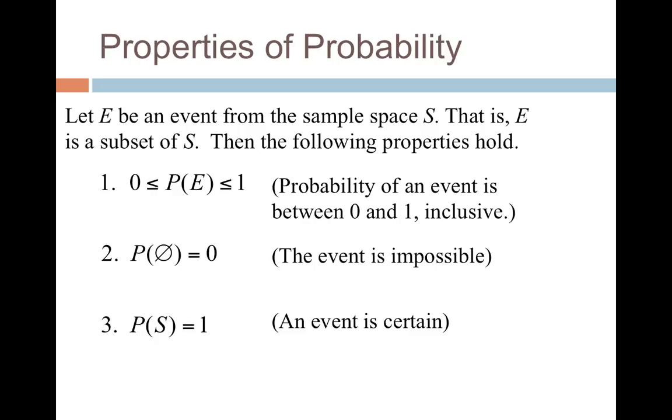If the probability turns out to be 0, then that event is impossible. It can never happen. And if the probability turns out to be 1, then that event is certain to happen. For instance, the probability of rolling a number less than 10 on a single die, that probability is 1. All the numbers are less than 10. The probability of rolling a number greater than 10 on a dice is 0. That's impossible.